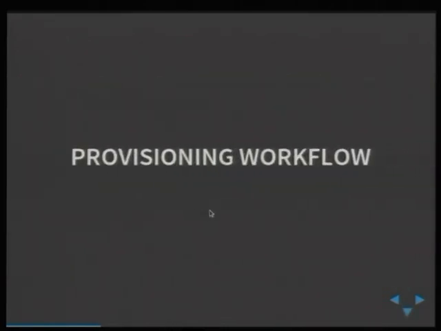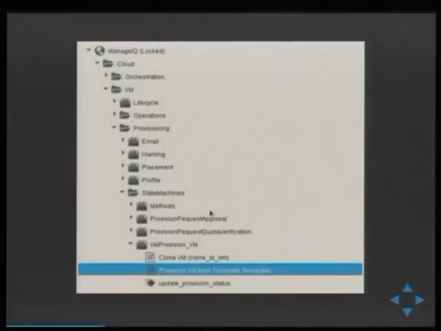Now the more complex example is the provision workflow. You can see that you have two basic state machines here, which are provision from template, which is an image in OpenStack, or cloning a VM. And you would find similar operations for orchestration. So you can do the same around Heat. Right? You would not do one around VM and Nova calling, but around Heat calls.